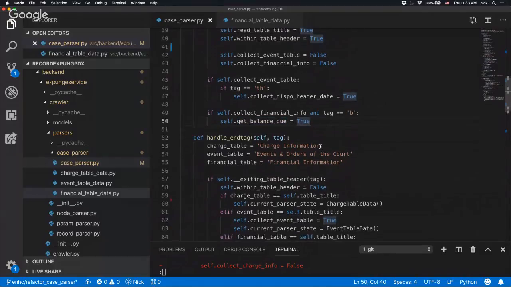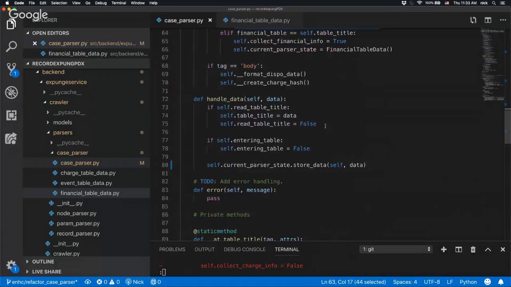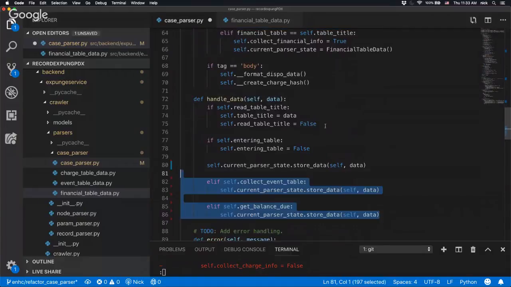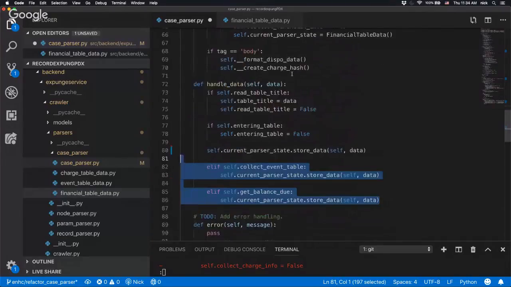I believe this is the and. Yeah, so instead of setting the event table data there, we'll just set it up here. Does that make sense? So let us collect event table. Get balance due.